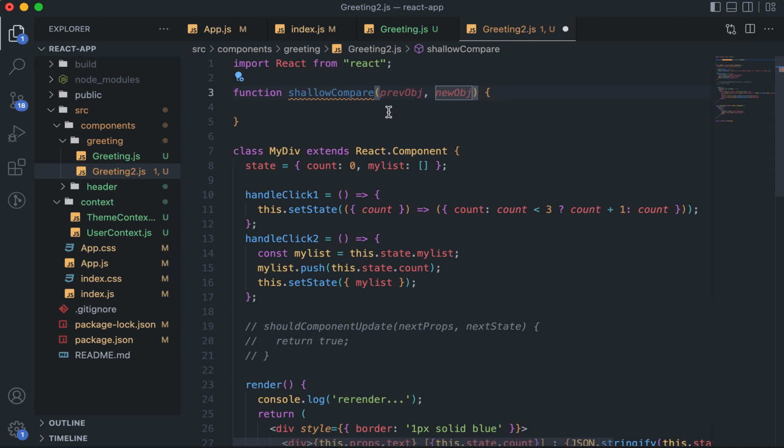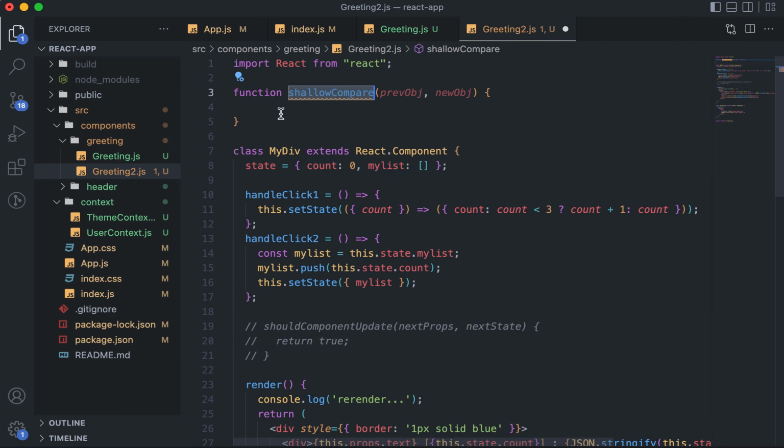Now, a difference in terms of value, not just base address, because comparing base address is plain and simple: we simply see whether this base address is equal to that one or not. The value comparison is not that simple. What we are going to do is a shallow compare, which means that if there is some object like this, we iterate over that object and check.